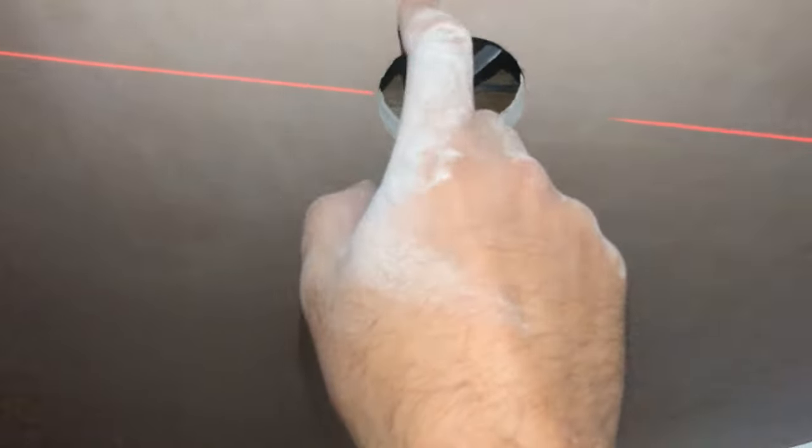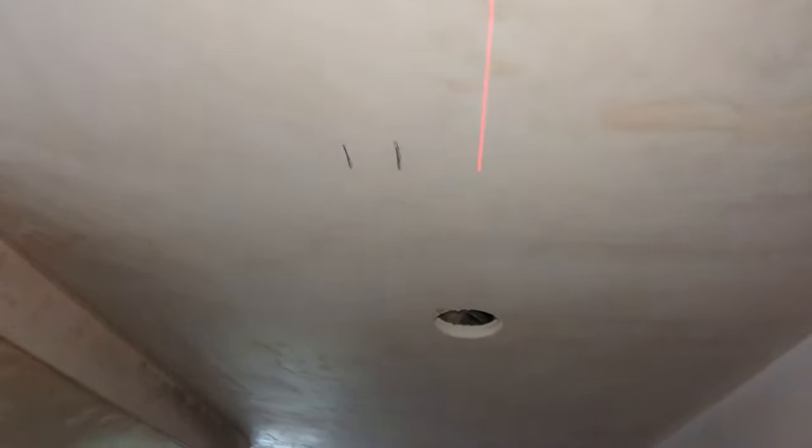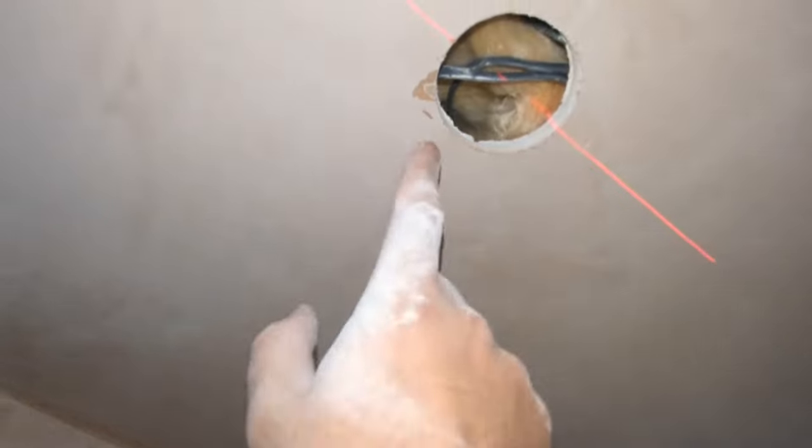Six holes, six cables — and just to show you, that's how close we were to the joist — right there. I'm glad we checked and double-checked that. And just to show you with the stud finder — that's where it says the joist is in relation to the hole there. That's fairly spot on. That's the only little blowout we've had — just a bit of filler in that. But that's the dodgy six that I wasn't looking forward to.